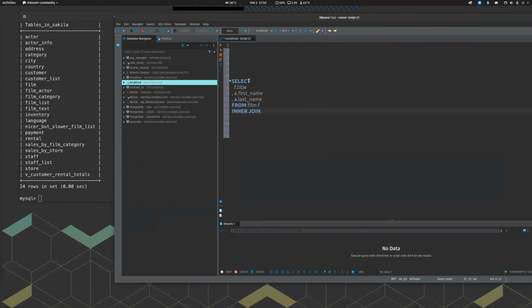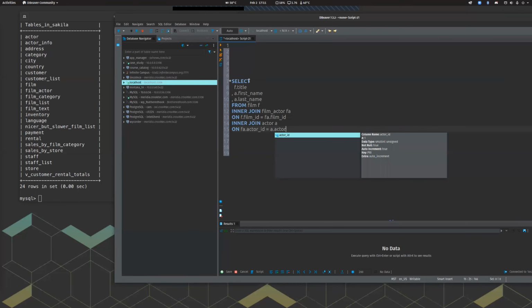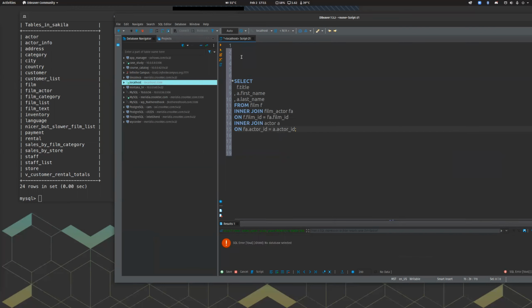We're going to inner join that with film_actor FA on F.film_id equals FA.film_id, and then inner join that with actor A on FA.actor_id is equal to A.actor_id. All right, now we should have all the data we need. We're going to run this, and I need to use Sakila.